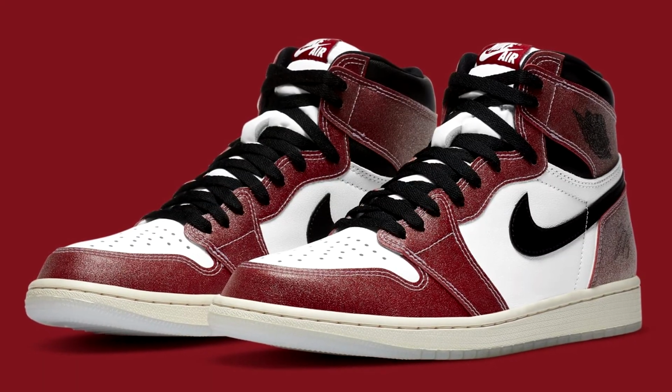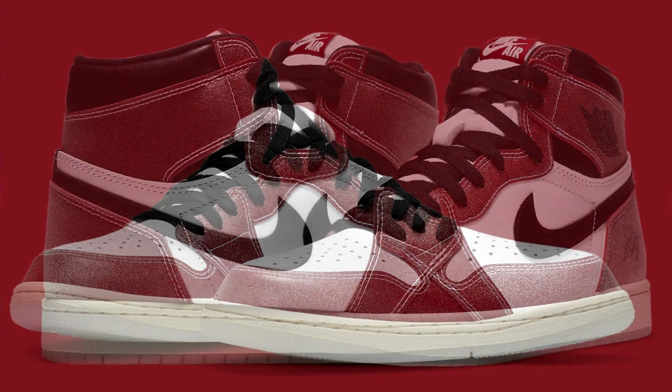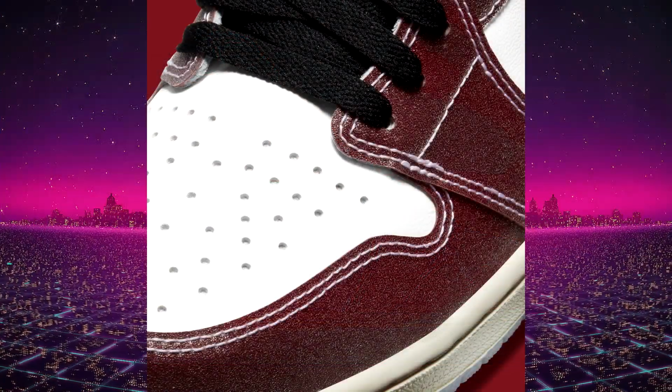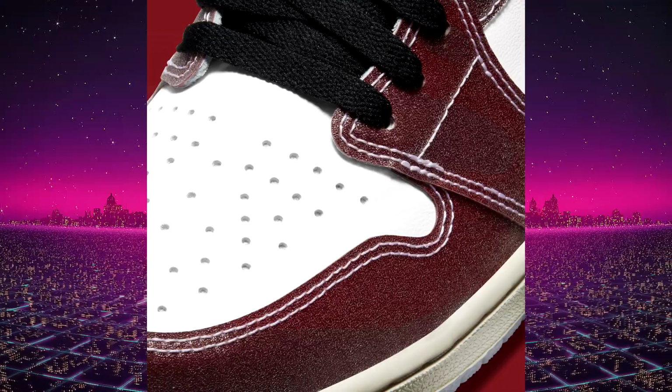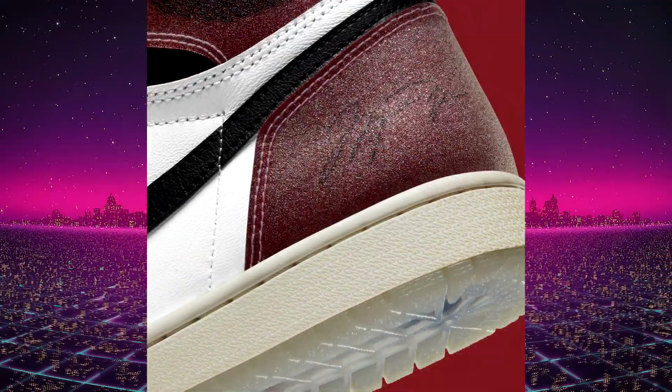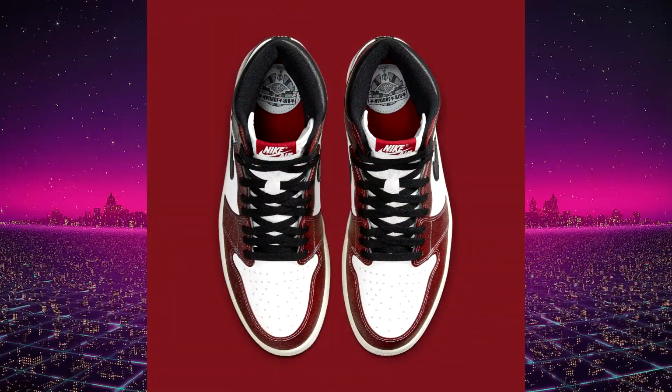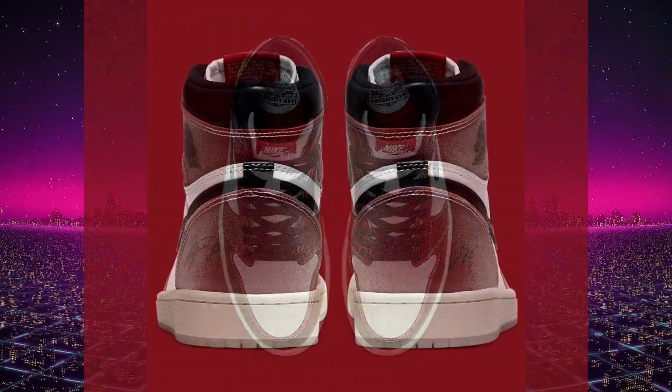Coming in at number 3 is probably one of the, I want to say, most controversial sneakers of the year. It almost feels like it was released last year with how long it feels so far. But we're talking about the Trophy Room 1s. Now, these were one of the most controversial sneakers because of how many pairs apparently or technically or actually did get backdoored and into the hands of resellers and family and friends before the general public even saw a release for these. I feel like more than half the pairs were backdoored before these actually had their release date.